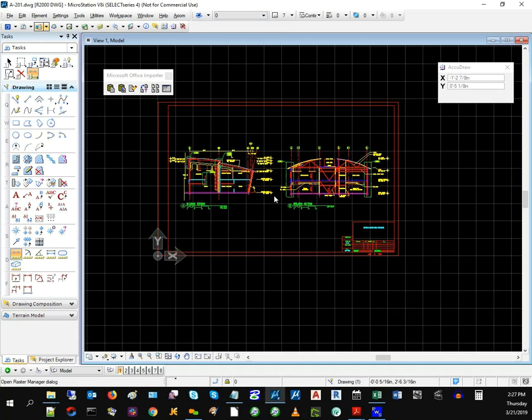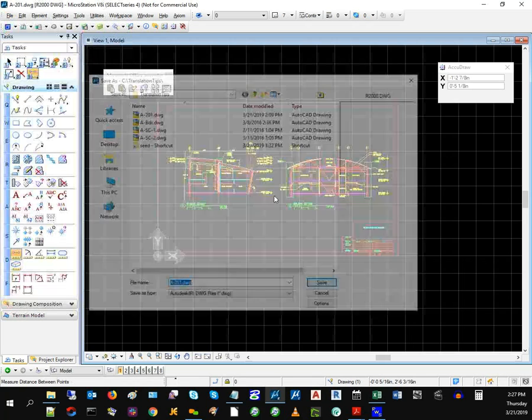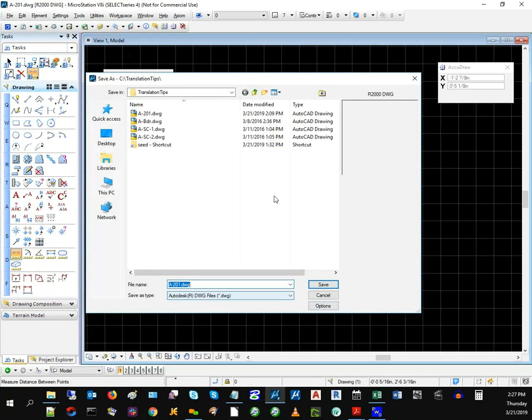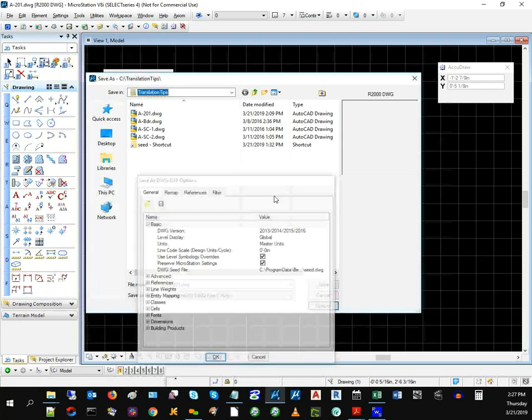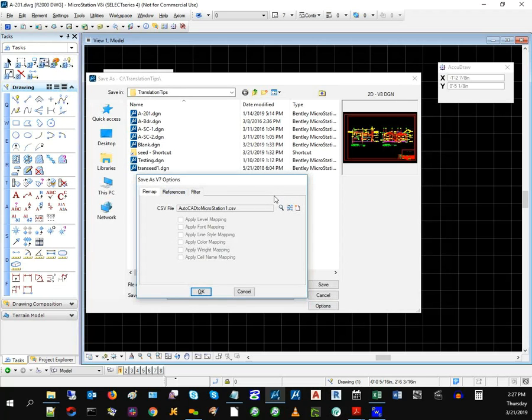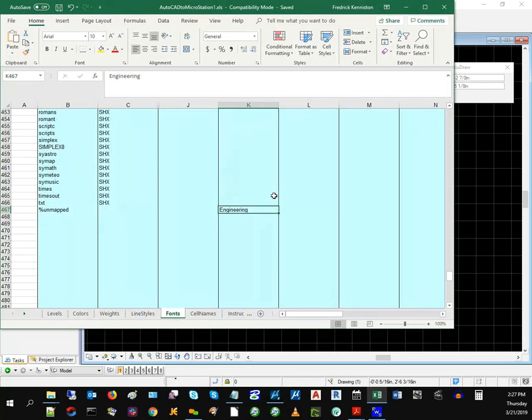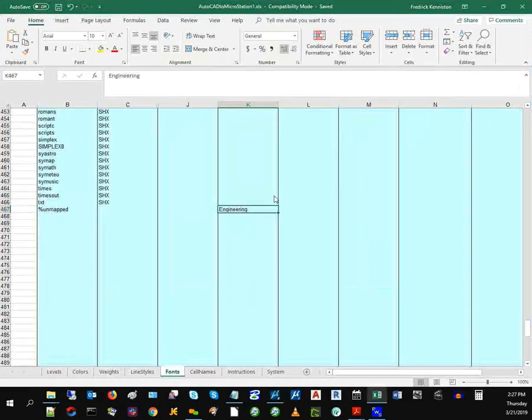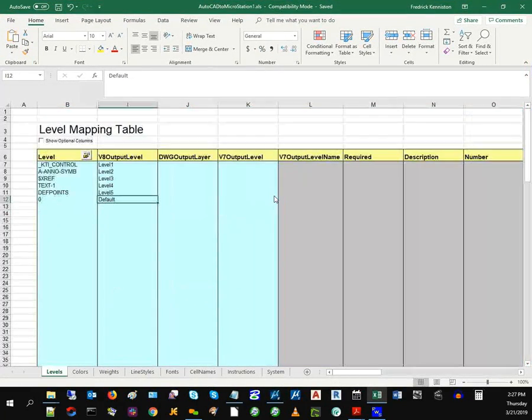And the reason I'm showing you this is when I go back now to File, Save As, and notice my options here, I'm going to tell it to save as a DGN file. When I go to Options, see I've got this first category, which is Remap. And I actually set up a sample comma-separated value file that you see here. When I go to Edit, so this is the sample seed file, or the comma-separated value file.